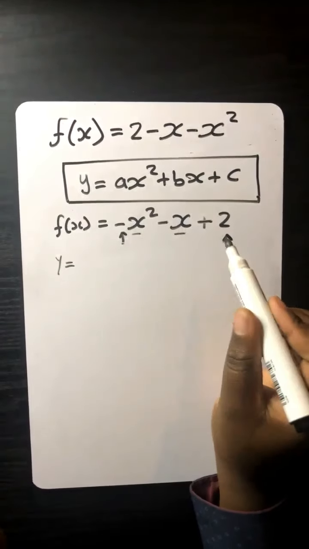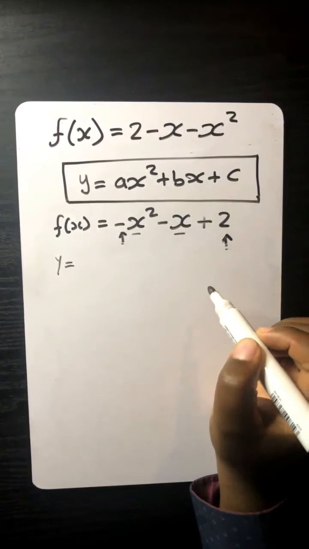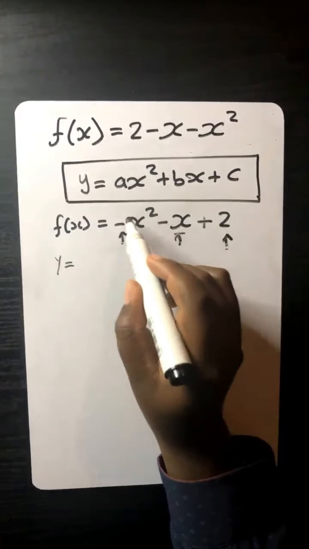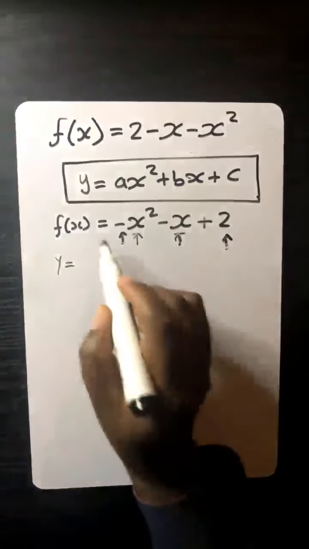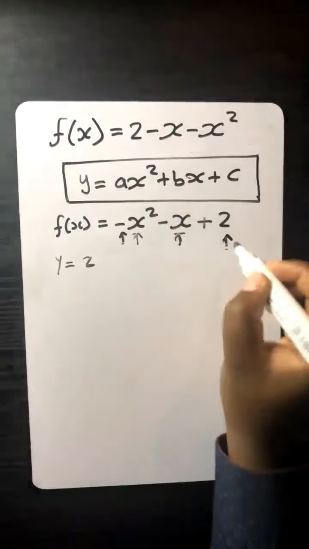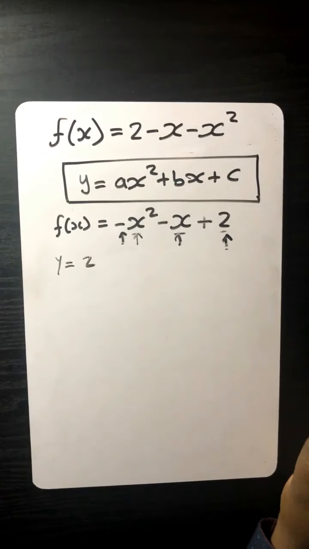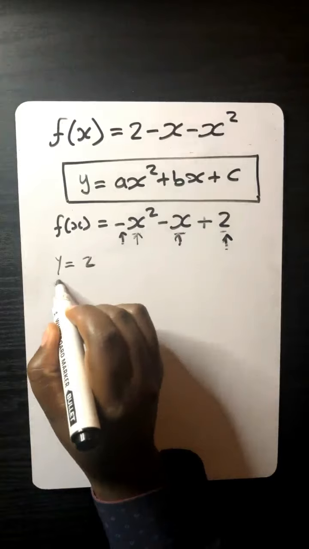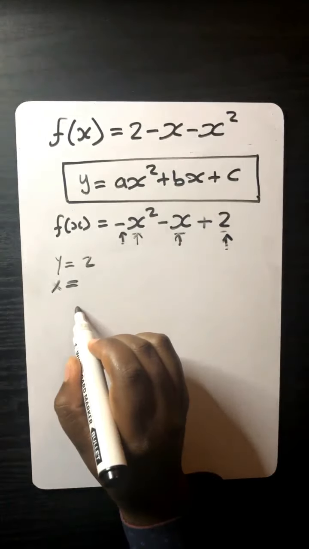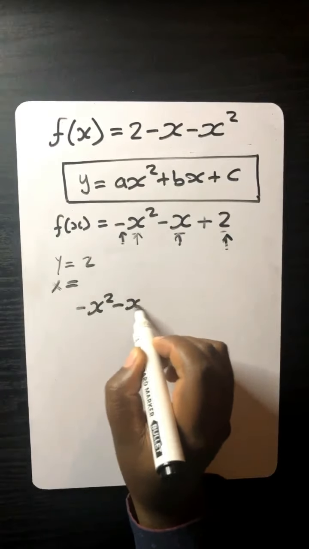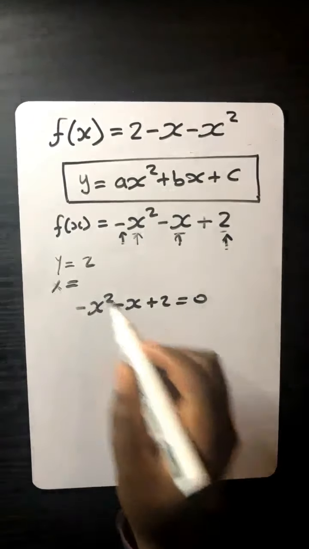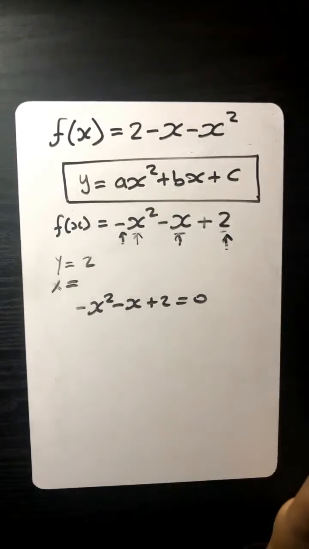So what I was explaining, guys, is that if you want the y-intercept, that's where your x value is 0. When you substitute there, you are going to get 2. So now that we know our y-intercept is 2, let's calculate our x-intercepts. That's where we have the whole of that equal to 0, because at the x-intercept, we make our y 0.